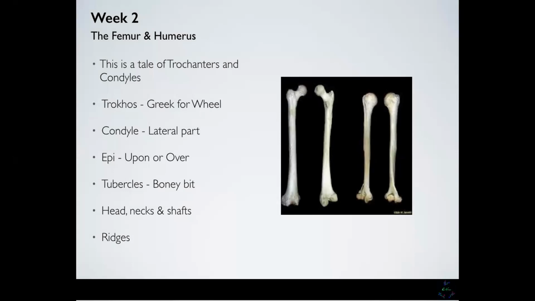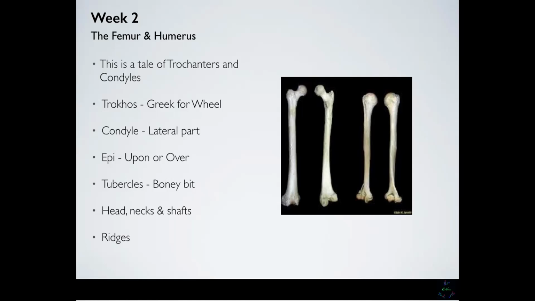So we had some terminology that we learned last week, all those 13 different things. Now I've said it's the tale of trochanters and condyles, because if you know trochanter, you know condyle, you've pretty much got the femur and the humerus boxed off. I know it might sound overly simplified, but really, in my opinion, if you just understand which one is specific to which, because condyles are common to both, but trochanter is specific to one of them. If you know that, then life just becomes so much easier.